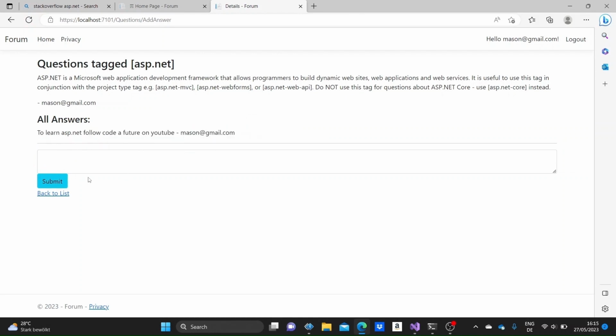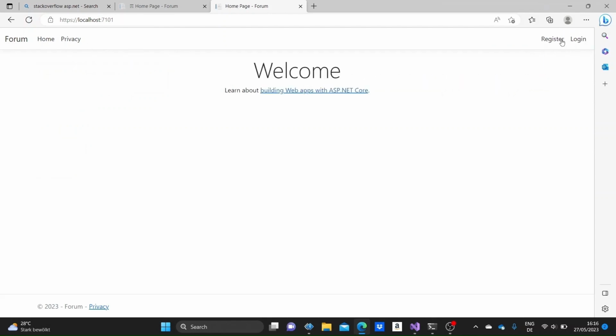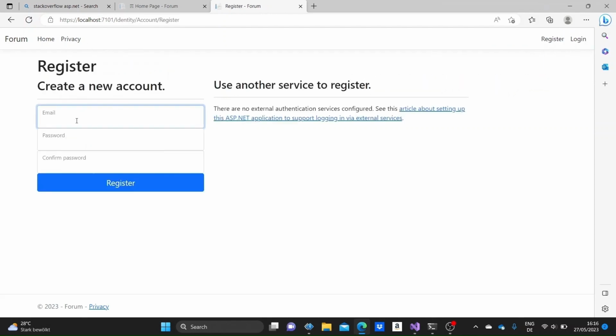And when there are a lot of answers, they're going to be separated by this big underline. So let me try to have another user so we can see that the other user can also comment there. I'm just creating one named James.